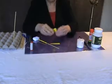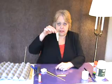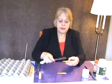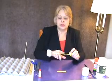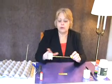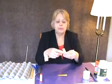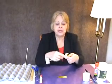You're going to take your pattern that I've got for you on the website. It's a little pattern like that. Once you've cut that out, you're going to basically take your stick. You can see I've got a few on the stick already, so they can't fall off because it's being stopped by this. You're going to take your paper and you're going to pull it along the stick. This is to cause the paper to make a curl.